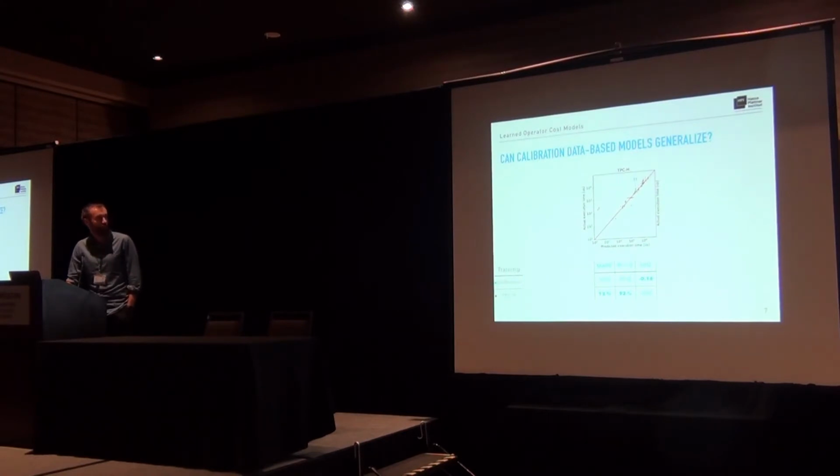This is for the scan operator, and we can see on the x-axis the predicted execution time, on the y-axis the actual execution time, and the red line is a perfect prediction. Our predictions are the blue spots, and the TPCH model that is trained on TPCH data are the orange spots. We can see that the TPCH model is performing better, which is not surprising because it was trained on TPCH data. But our calibration-based model does not perform much worse.